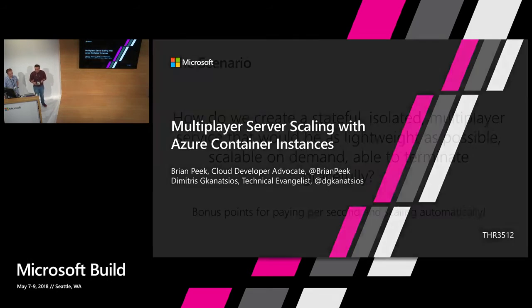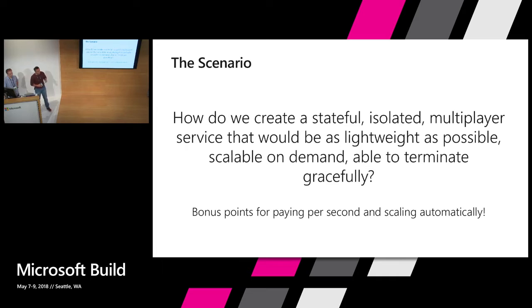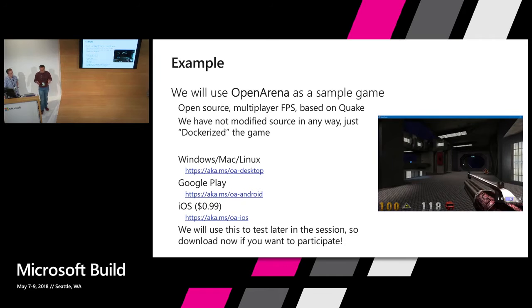So this combination of problems led us to create a small project which can be a solution for this problem. To create a stateful, isolated multiplayer game server that would be as lightweight as possible, I mean, start as fast as possible, right? And able to terminate gracefully and not start taking game servers down one by one, right? And you get bonus points if you pay per second and have automatic scaling. So we have created a small project.